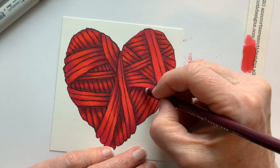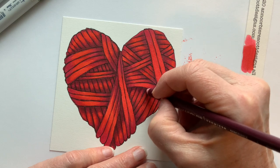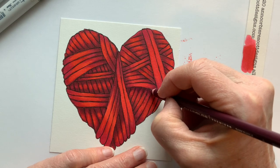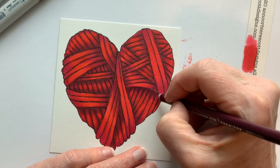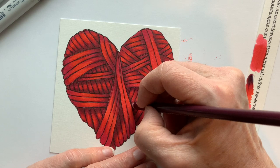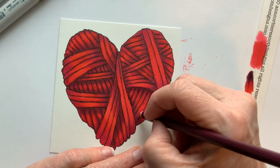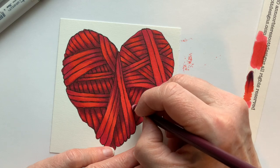But I just want to add a little punch right back up underneath here. And I'm doing this with a color that's pretty similar to my R59, but then I'm going to actually punch it back one more time. So let me show you what that looks like with this first. And you can kind of see the difference from section to section.